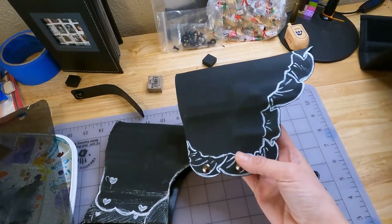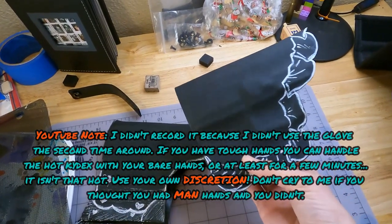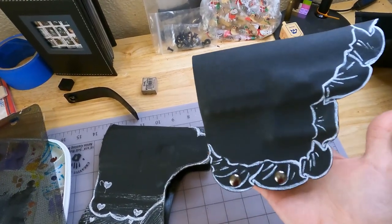I didn't record pressing this one, since I already recorded pressing that one. But just in case you noticed in the video, the holster seemed a little bit different than it did. It's because I just redid it. I wanted it to look better.